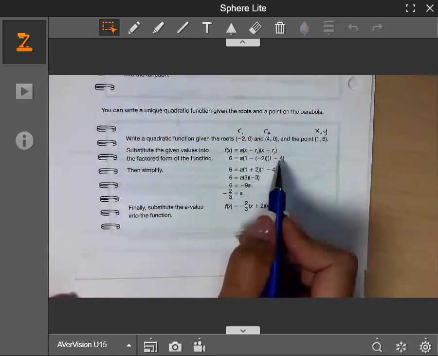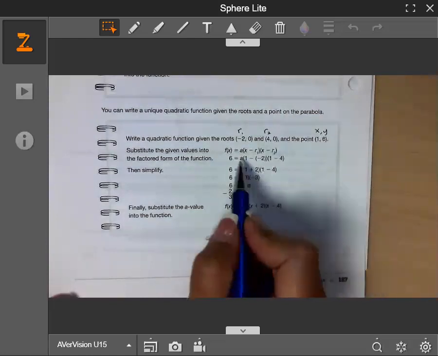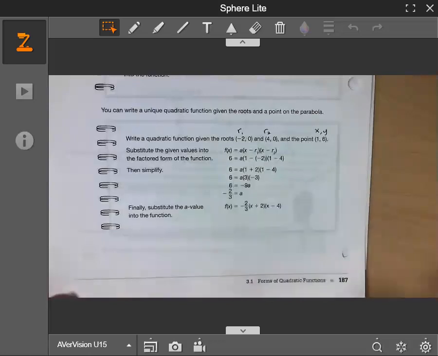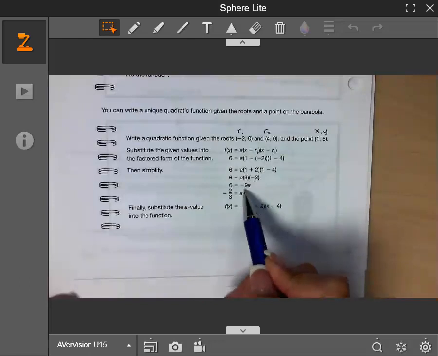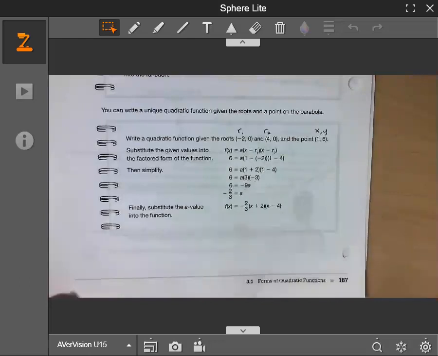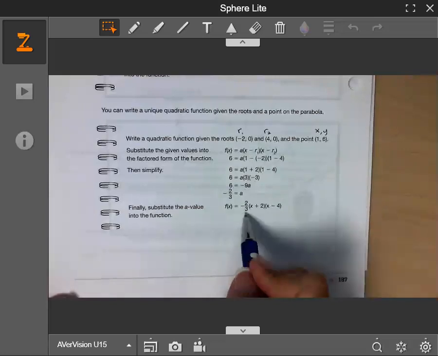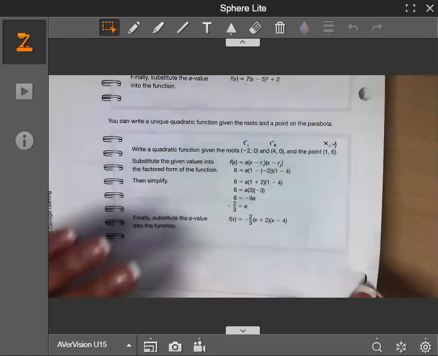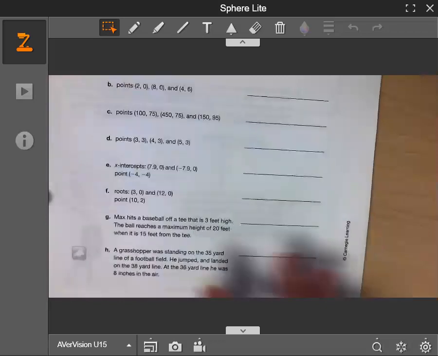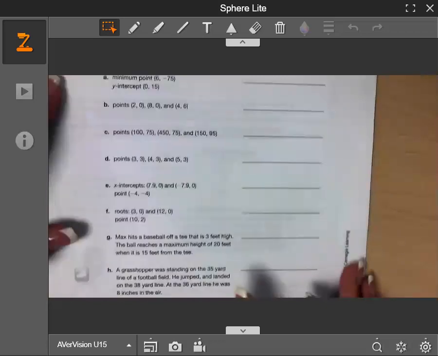I take 1 and plug it in for X, and then the 6 and plug it in for the Y. The only thing that's left is A, making that a one variable equation. The 1 plus 2 gives us 3, and the 1 minus 4 gives us -3. We multiply those together to get -9, and we divide and get -2/3. So then my final equation would be the -2/3 we got for A, times x plus 2, times x minus 4. With the standard form, we will get to that in a little bit. That's not quite as easy to get the A, B, and C.